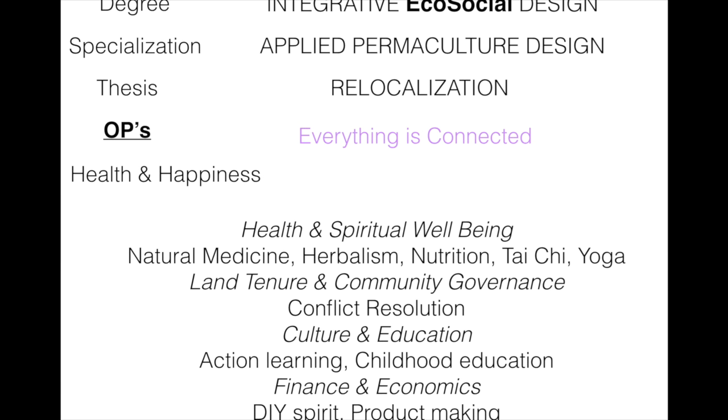So my thesis on relocalization, and I'm gonna go through these OPs again and look at it through the lens of the permaculture flower. So with the health and happiness, one of the things I wanted to show is how everything is connected. And the highlight flower for this one certainly is health and spiritual well-being. My work as a massage therapist and Reiki healer and an herbalist, and looking at natural medicine, body, mind, spirit disciplines. This also touches on the petal of community governance with conflict resolution, nonviolent communication, and looking at action learning through childhood education and my own learning.